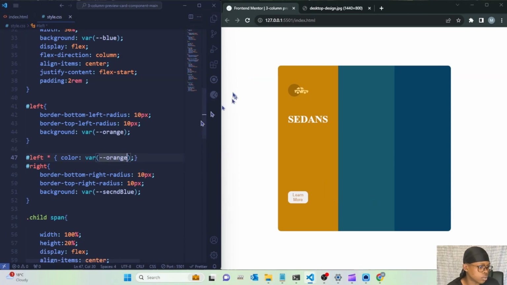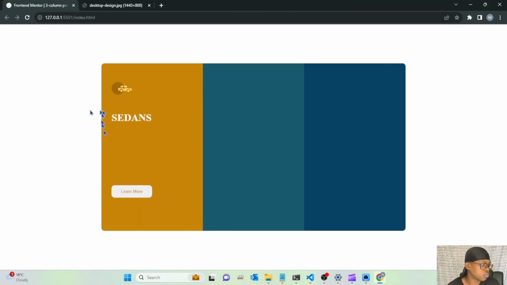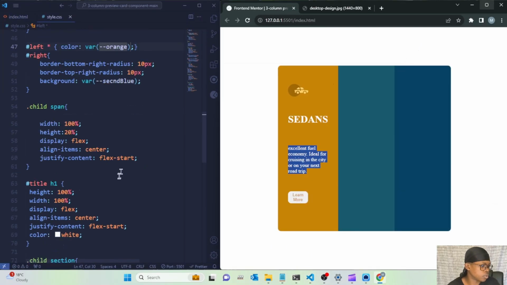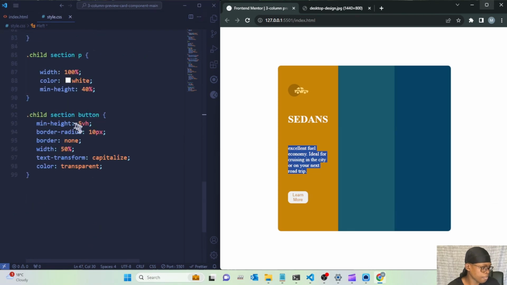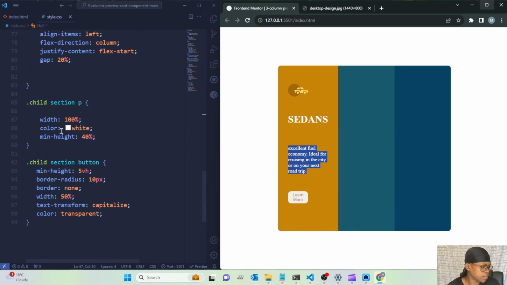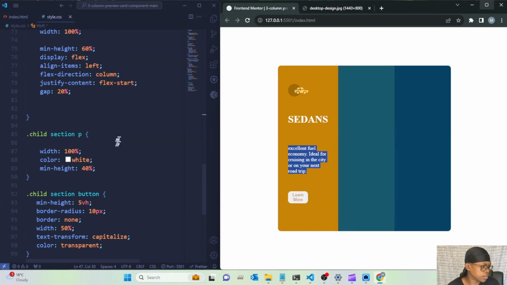There we go. Sorts everything out there. Look at it one more time. I've lost my, okay, why is that tripping? P tag color white.